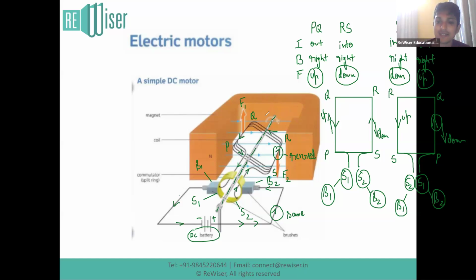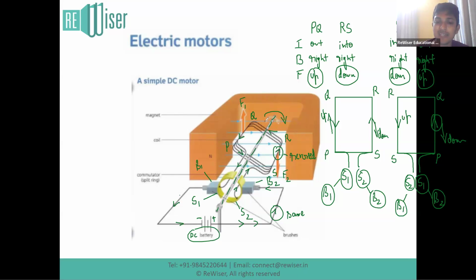So right now, as I see it, the coil rotation was happening clockwise. As soon as half the coil is completed, current reverses. The rotation will continue to happen clockwise. So that's how one complete rotation occurs. This keeps on happening infinitely as long as the motor is switched on.